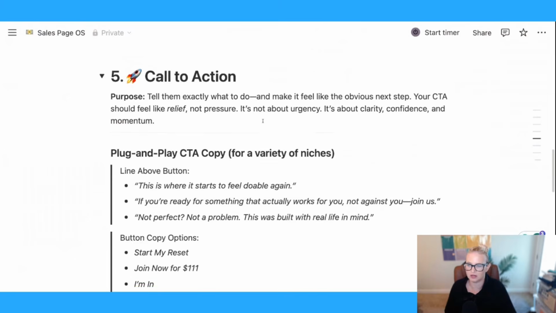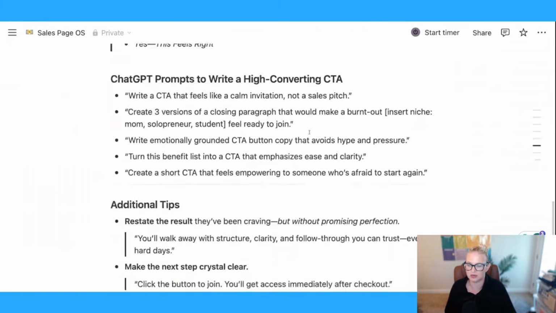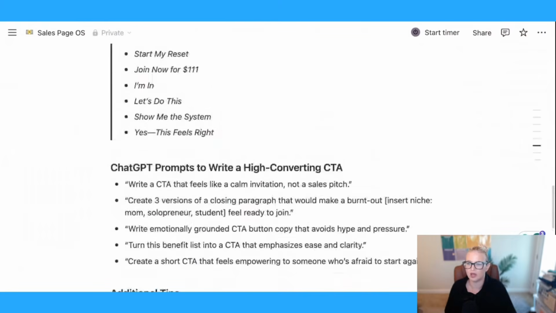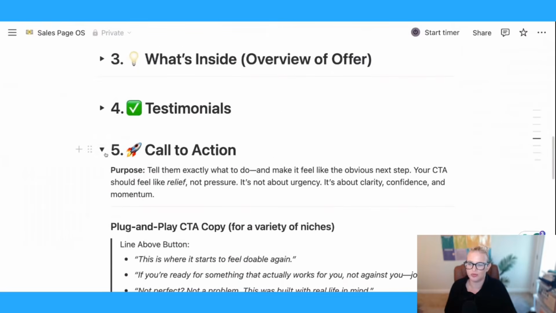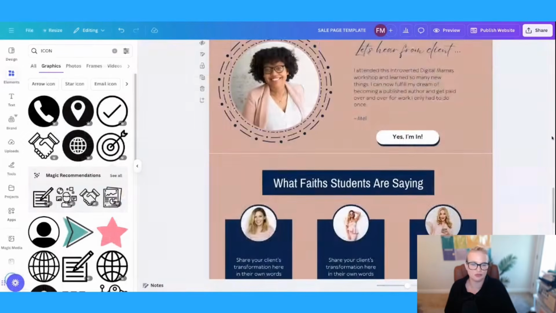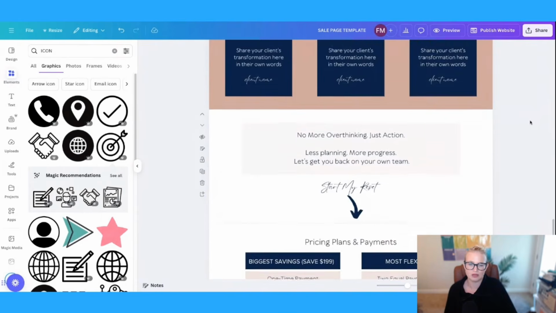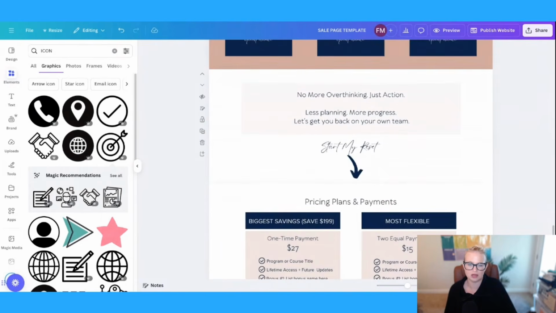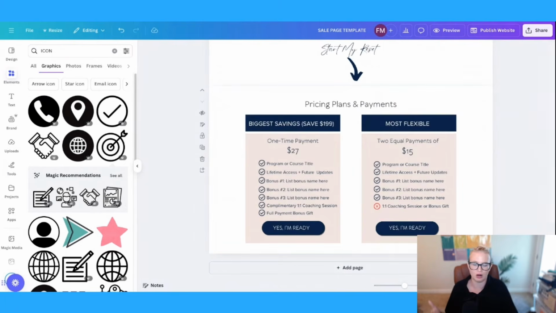Again, on your guys' template, I gave you ideas, I gave you examples, I gave you prompts to help you create this section. So go through this and then go to your sales page, scroll down to the bottom. I did 2 sections. I did a section for you guys to make your final last words of copy. If you could only say one thing to them, what would you say? And then I put down here a place for you guys to put pricing and payment plans.